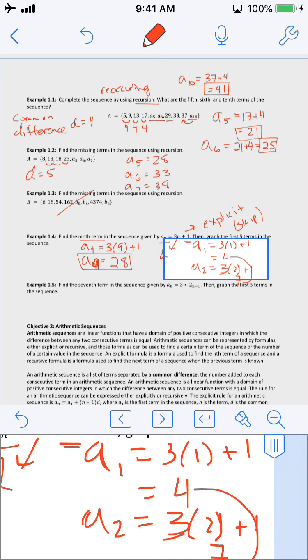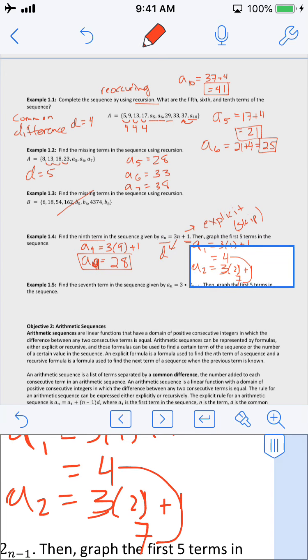Notice I plugged it in. My first term was 4. Technically, it's a y-intercept, but remember y-intercepts go with 0, and having a 0 term doesn't make any sense. So we can't just say that that's the first term. Okay, we can't just make life that easy on ourselves because the math doesn't work out right. We can be as lazy as we want, but the math's got to work.